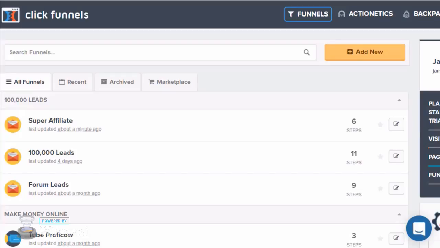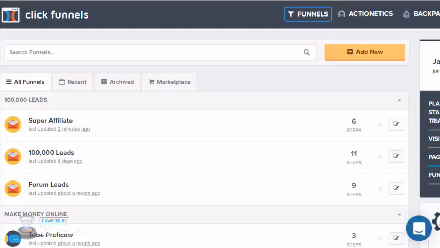You can get rid of split testing software. If you wanted to use the Actionetics, you wouldn't need an autoresponder. If you wanted to use Backpack here, you can have your own affiliate program. You can get rid of all your other landing page builders if they're monthly. You won't need to use them anymore. I've specifically used a ton of them. This is what I primarily use right now.